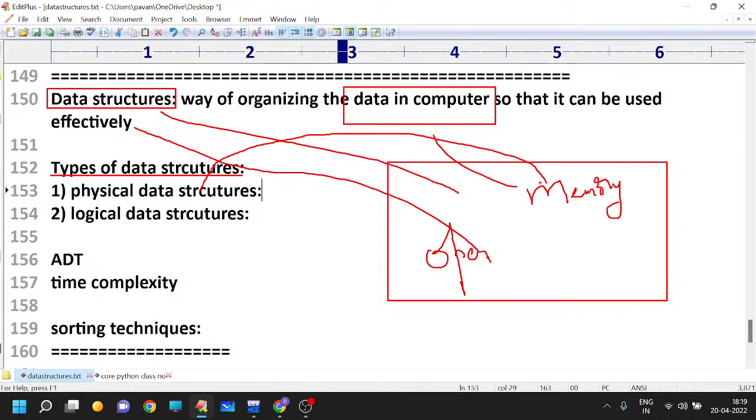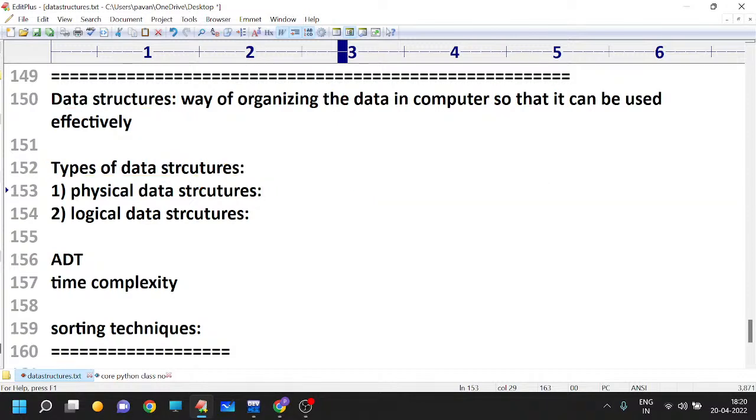Physical data structure deals with how the data is going to be stored in the memory. Physical data structure defines how the memory is reserved, and decides how the memory is organized.